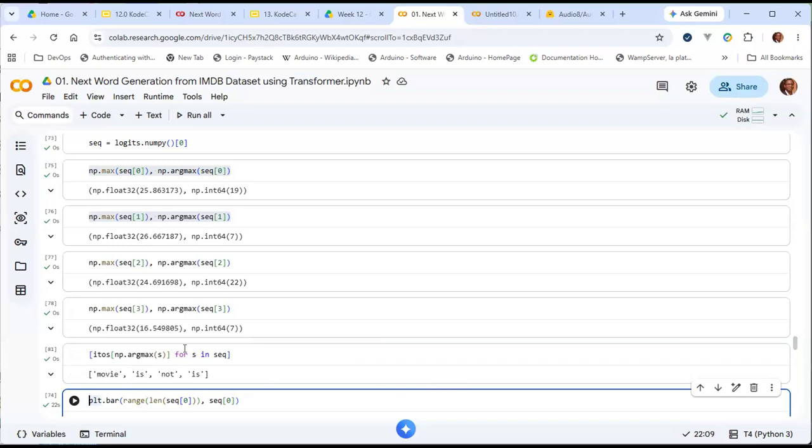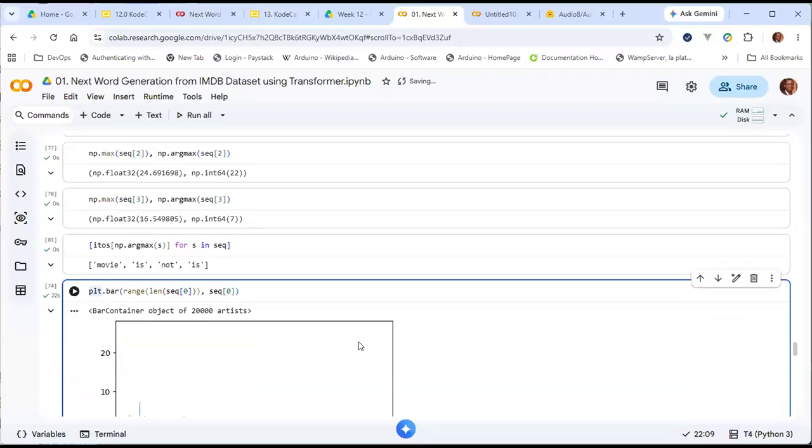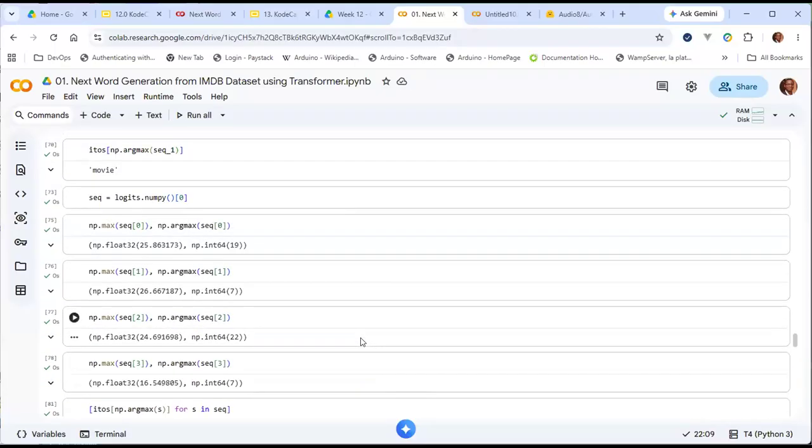So this is how we decode it. I just wanted to show you this. The output is a distribution. You take the argmax, which corresponds to which position has the highest probability, which word in the index based on the position has the highest probability. Then you use that argmax to get the index.